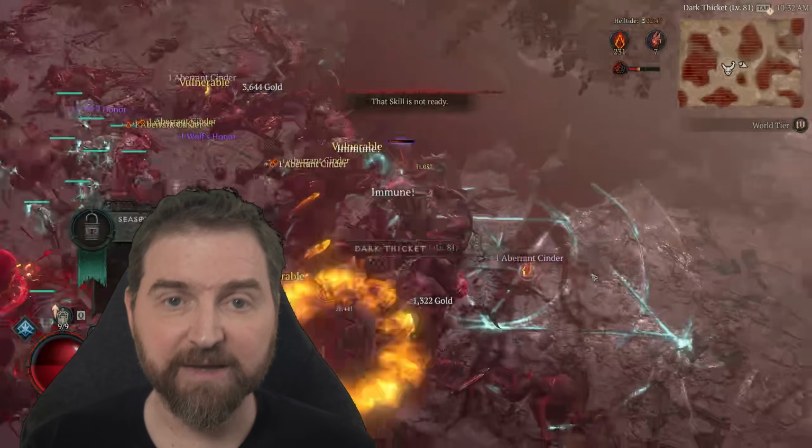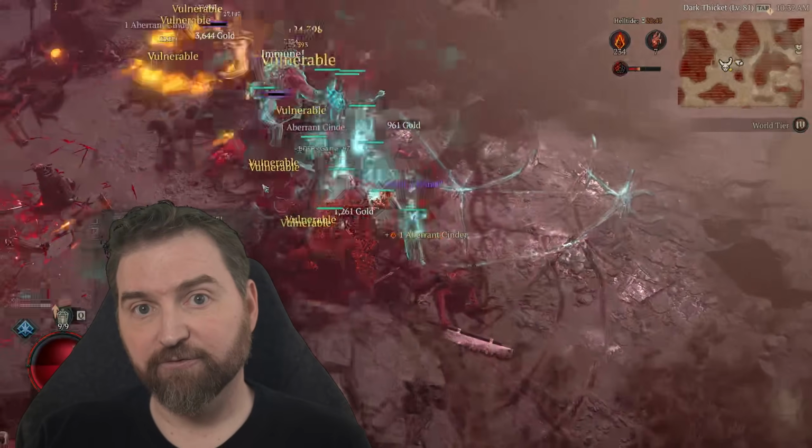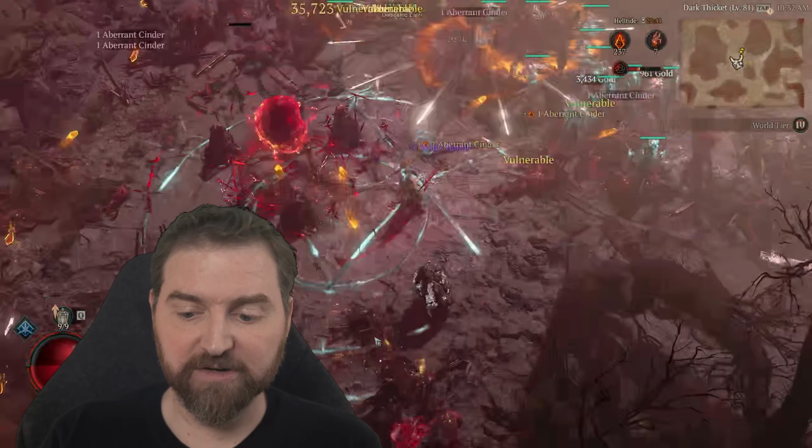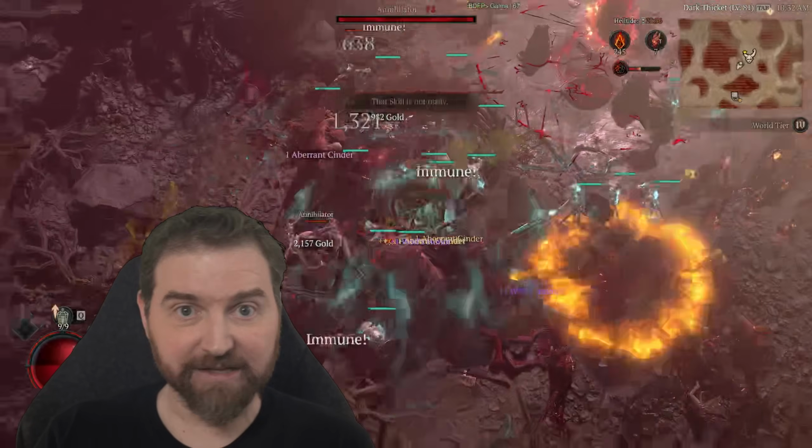In endgame, this becomes a little bit more serious, especially when you're just entering World Tier 3 and 4. If you are doing the hold Cinder strategy and you're targeting the Maiden, she has a chance of one-shotting a lot of people.